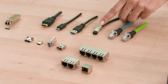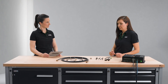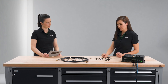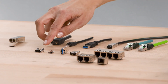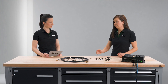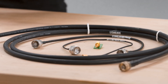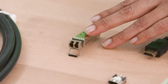We launched a new IDC connector for single pair Ethernet for field assembly, and three completely new product lines: the USB series with USB Type-A and Type-C device connectors in different shapes and pre-assembled patch cables; the HDMI series with pre-assembled patch cables and device connectors for the reflow soldering process; and the coaxial portfolio, where we are the first manufacturer to offer a complete lead-free portfolio for coaxial connectors in different shapes. We also offer fiber optic transceivers for optical device connection.